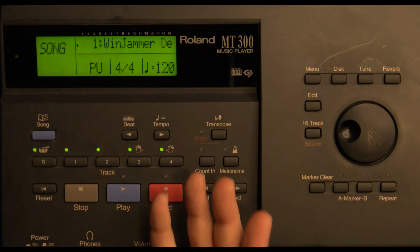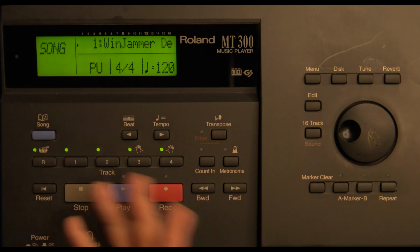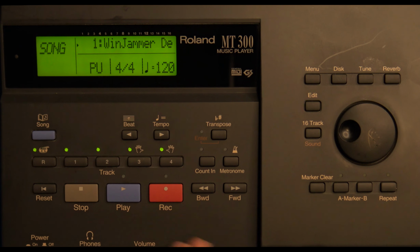And that's really a real quick overview of the MT-300. There's really not a whole lot else. Most of the other functions, as far as how to copy music, how to format the diskettes, things like that, is almost identical to how it works on the MT-200. So again, if you see my video series on the MT-200, you'll have a large understanding of how to operate and use the MT-300.